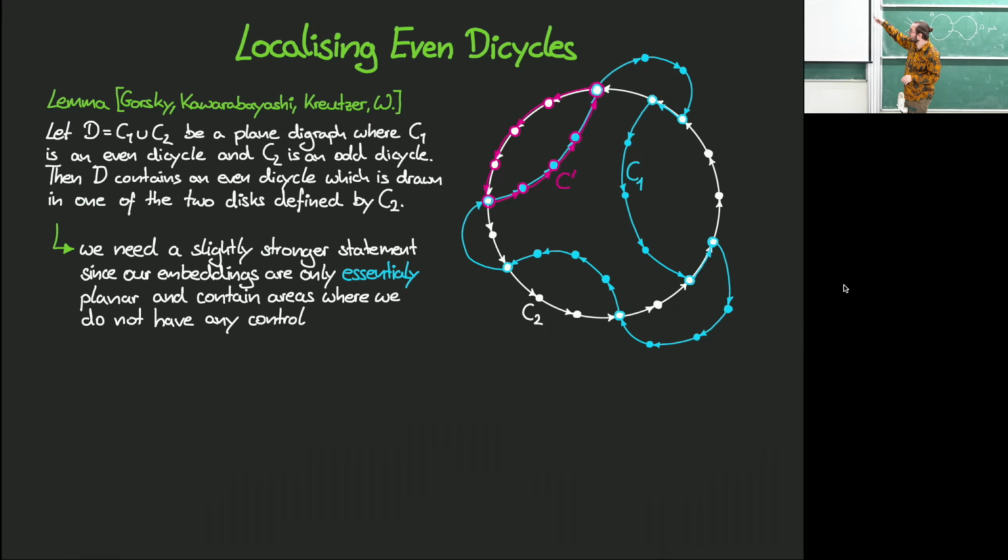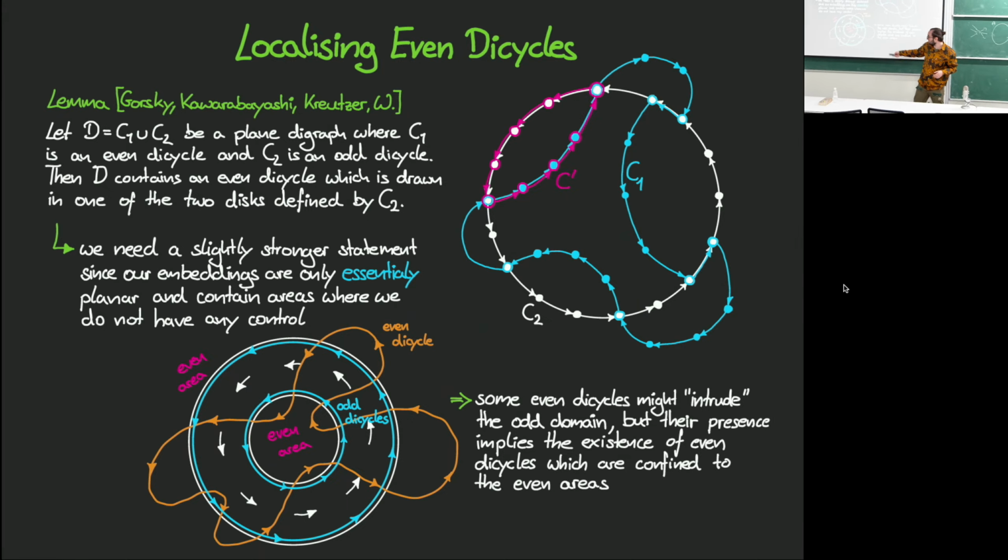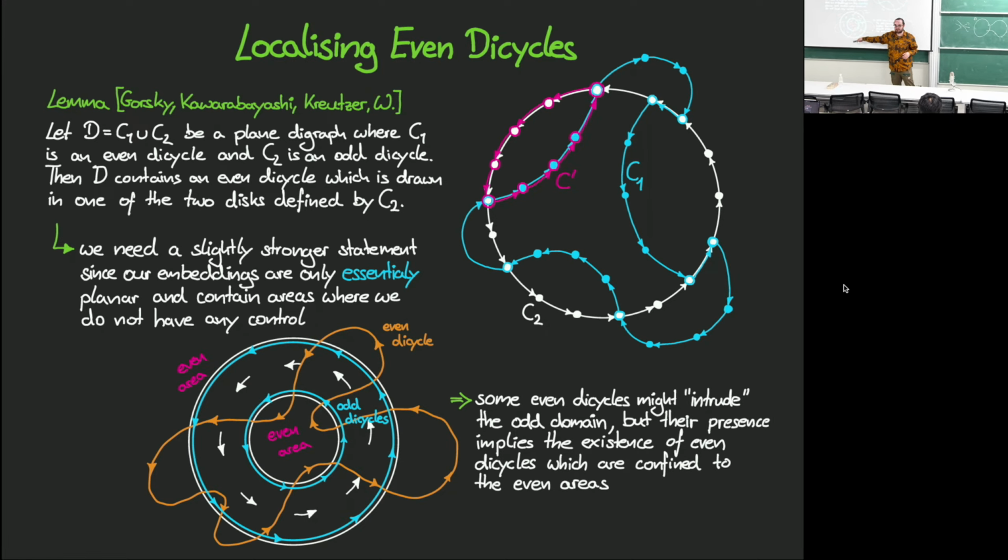So we can say whenever we have an odd cycle and an even cycle that are somehow interconnected and touch our odd domain, then there must be an even cycle that sits on one of the 2 sides defined by the odd cycle. And this is nice, because now look at our cylinder here. The cylinder has 2 boundary cycles, this one to the outer face, this one to the inner face. If there is some odd cycle that completely chaotically goes through everything, this argument says that there also must be an even cycle that's either completely in here or completely outside.